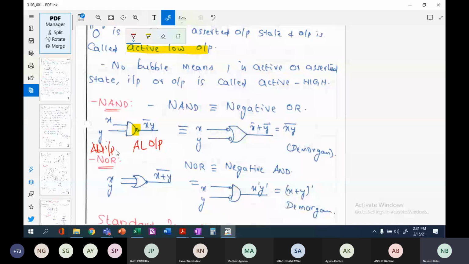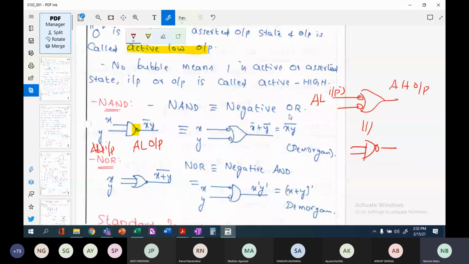The same circuit, the NAND gate, can be represented as a negative OR logic also. What I mean is, you have an OR gate and you create a bubble here. This particular circuit is equivalent to a NAND gate. I will explain it to you later. So these kinds of inputs, since the bubble is inside, are called active low inputs, and your output is called an active high output. It depends on the situation whether you will use active high or active low inputs.